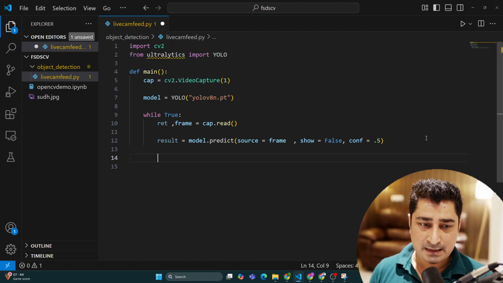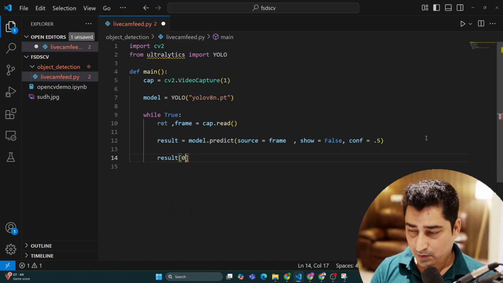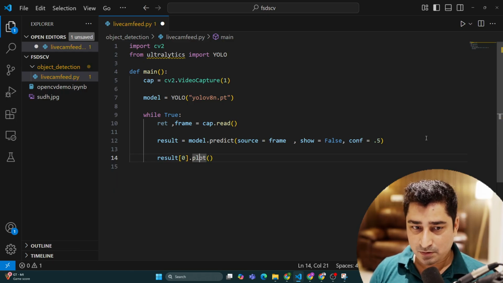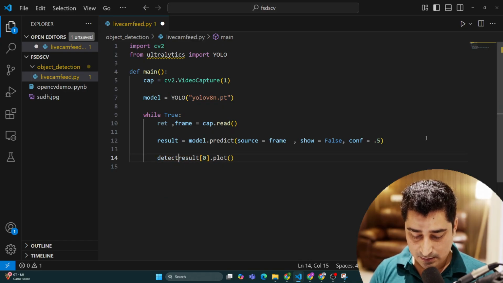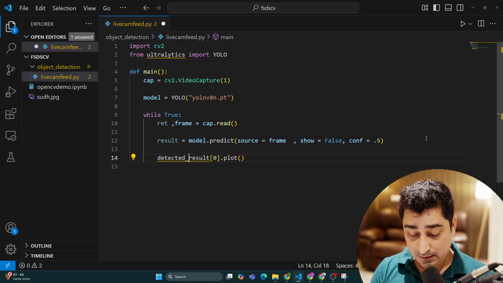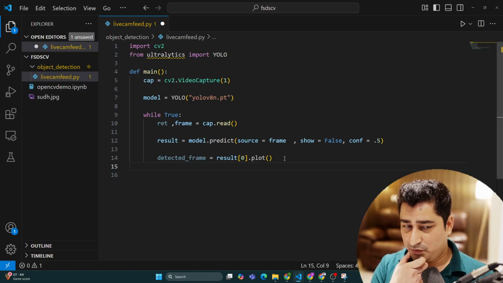And then I have to show you that result, so I can plot it. Result of 0, whatever result I'm getting, just plot that result. Show me that particular result. This is called detected_frame. Frame by frame I'm going to show you.